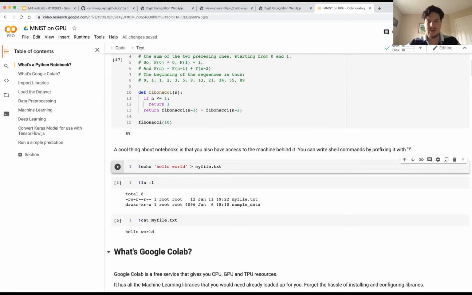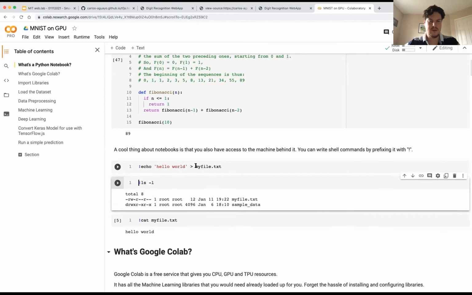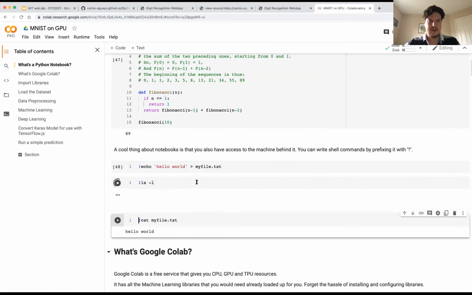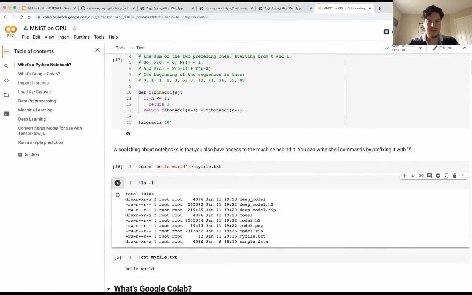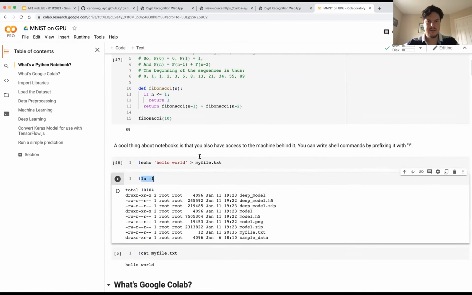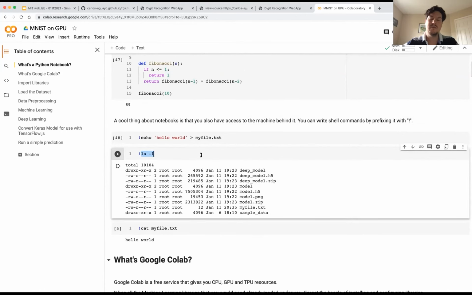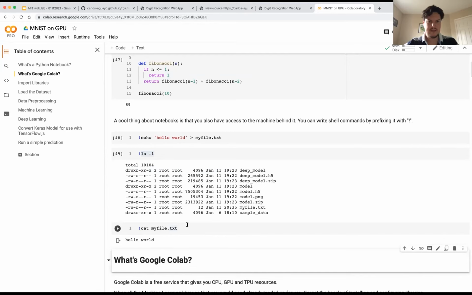So you have basically a machine for free in the background. In this case, for example, I can create a hello world file on the fly. If you're familiar with terminal, you know that with ls you can inspect the directory contents. So you can see in here that I see my files, and I can output back the file that I had before.